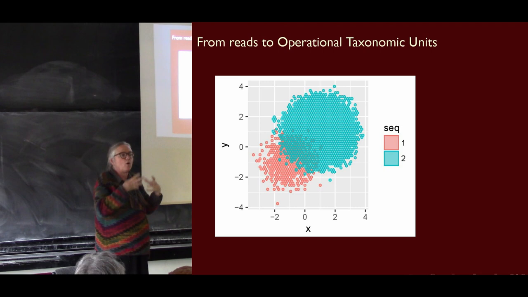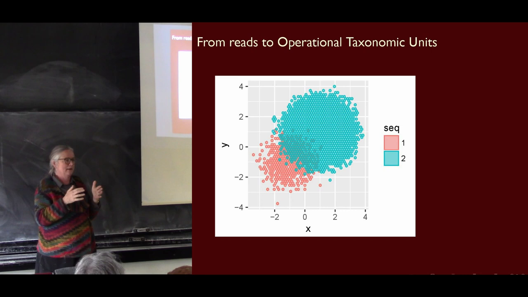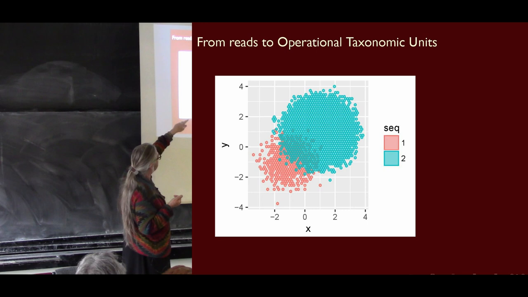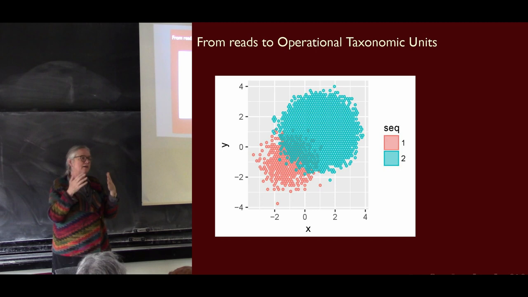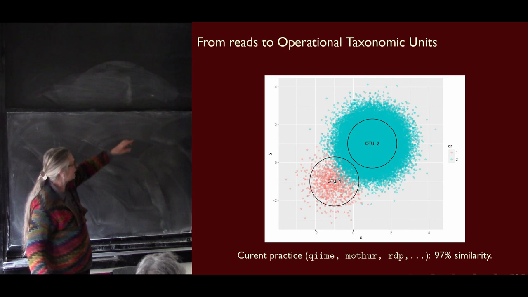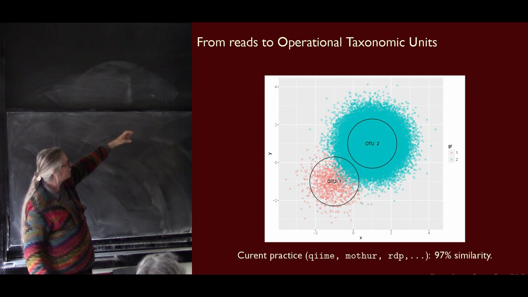So what happens? They have the same variance, but the opportunity for variability multiplies with the number of samples, the number of sequences. So in this case, it looks as if the sequences from the blue samples are much, much broader. The variance isn't higher, it's just that there are many, many more of them, so you see much broader extreme points. So if the standard method is to define the OTUs or the taxa by this 97% exactly the same, you see that it's very unfair.